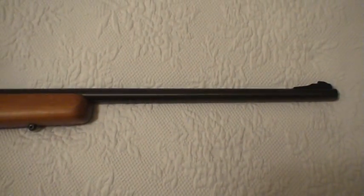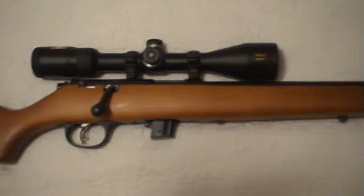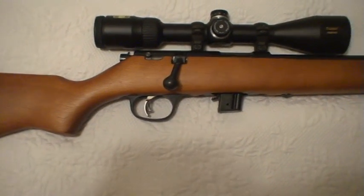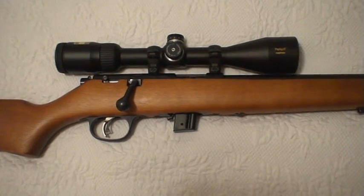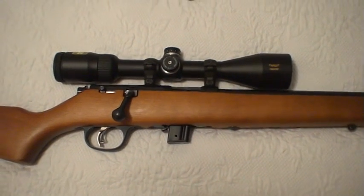Like I say, it's not free-floated. I know they make a bull barrel version with a nicer stock and a nicer pistol grip. If you're thinking about that for target shooting, I just say get it, because this gun right here is accurate, and I'm going to show you here in a second.